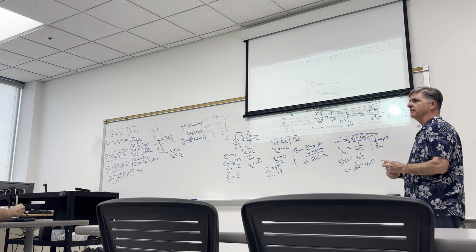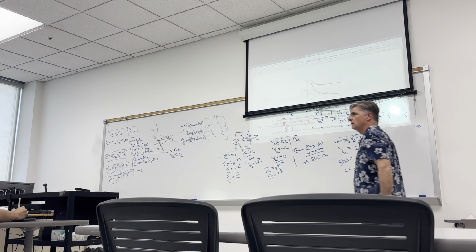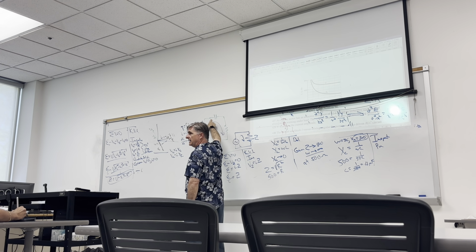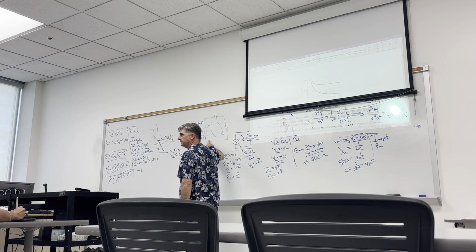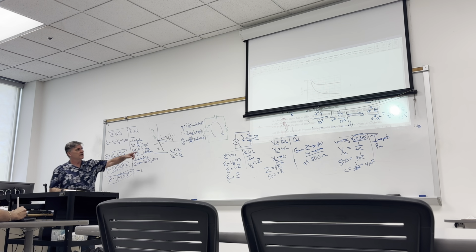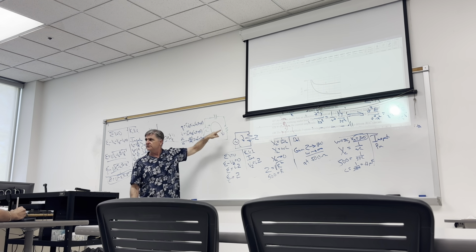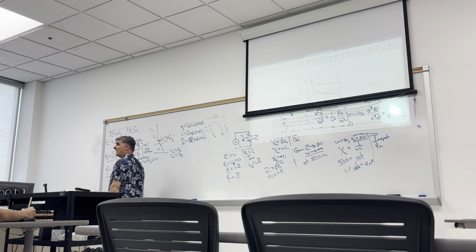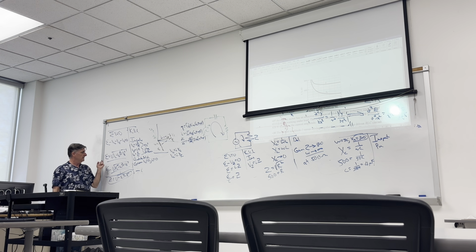What was your question back there? How can you just divide by I and put it inside of the square root? Because it's a single loop. The I of the capacitor is the same as the I of the resistor, same as the I of the source. So you're dividing by a constant. No, it's changing, but it's always the same number. This guy experiences the same current as this guy and this guy. I might not know what it is, but if this is equal to this, and I divide this by the same number I divide this number by, that's perfectly allowed. I just choose the number I so that V over I will give me X, because of the definition.